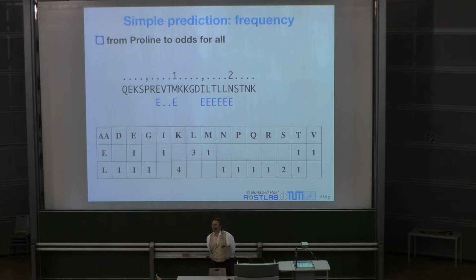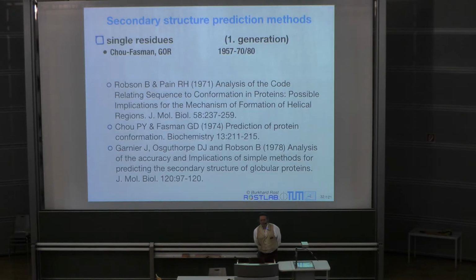That's a very simplistic method. It may not work, but it's the best you can do in 10 minutes, or whatever time it takes you to parse the data. From that moment on, you immediately have it. And it is a simple prediction method. The next question then would be, how well does it work? In fact, that is essentially what the Chou-Fasman and GOR methods were. They did exactly that. Chou-Fasman are the authors of this paper in 74. GOR is also named for its authors, the initials of the last names Garnier, Osguthorpe, and Robson. 78 is the latest implementation of that.